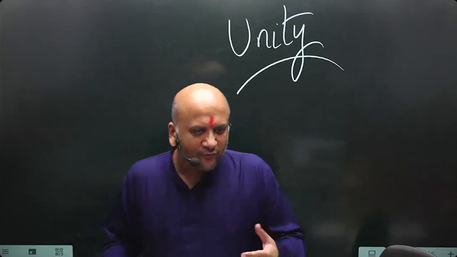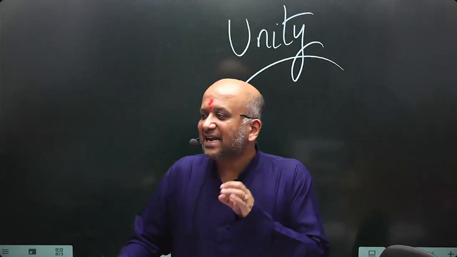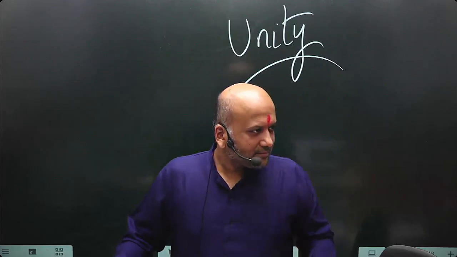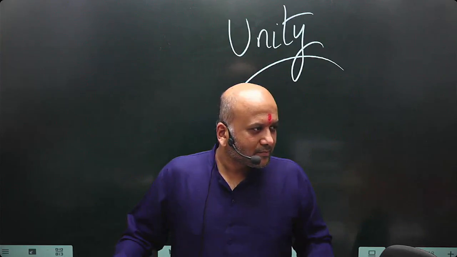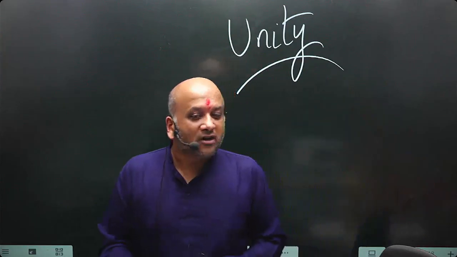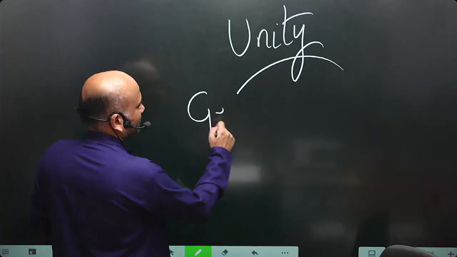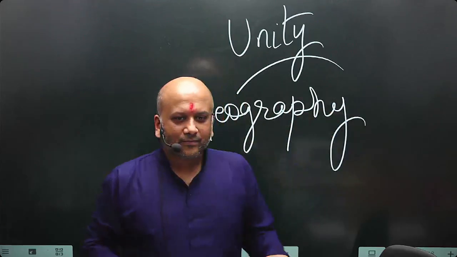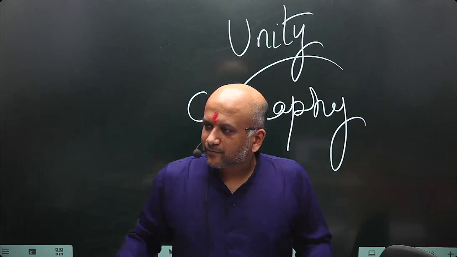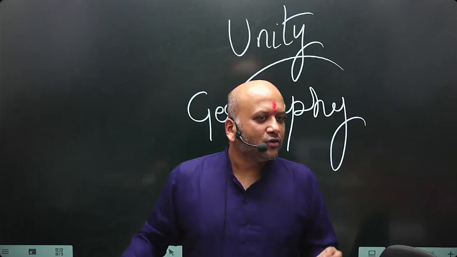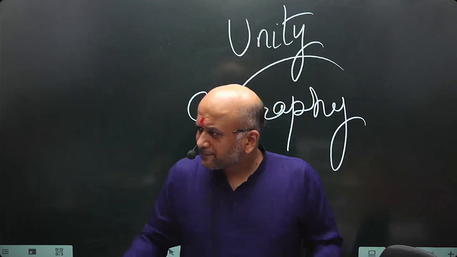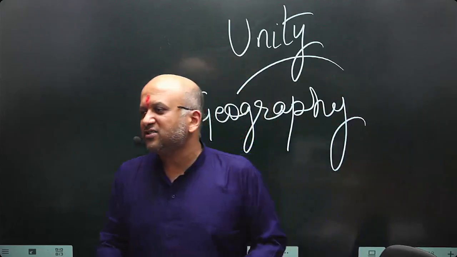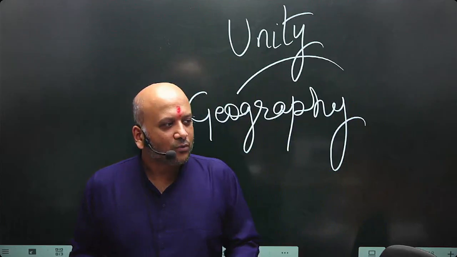What are those different forms of unity? I will discuss. But what are the basic reasons that make us one? Wonderful. It is the geography. Our geography is a source of unity. Odd, seemingly, that we had termed the geography as a source of diversity, but this geography is also very much a source of oneness and unity.